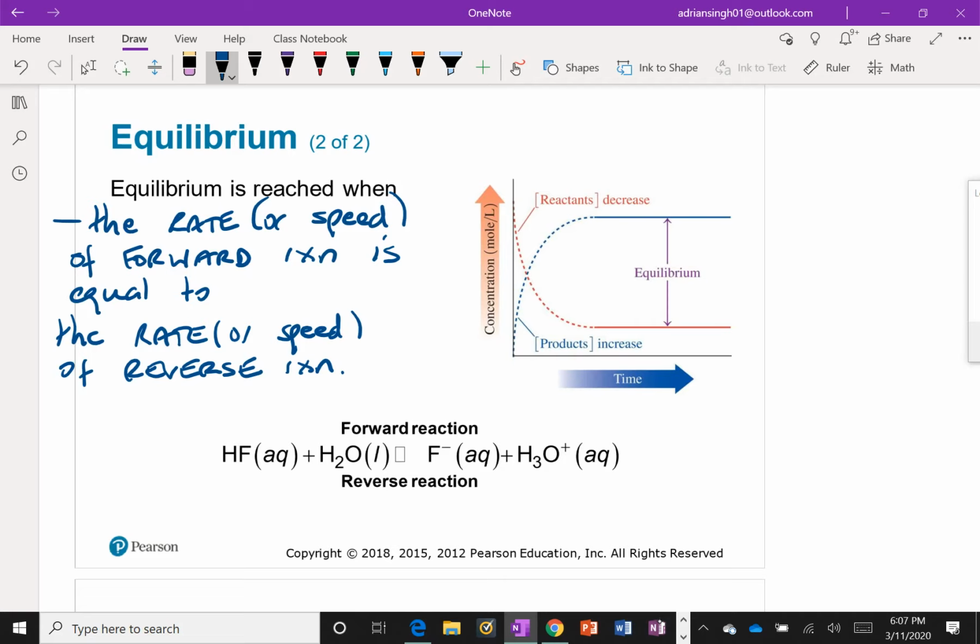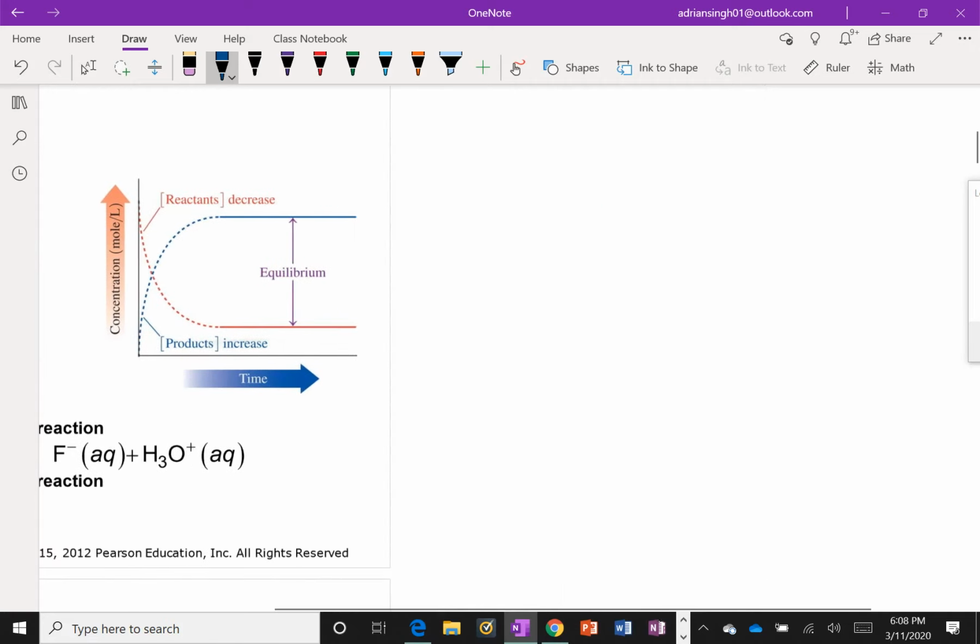And as a result, to a person looking at you, it doesn't look like you're going anywhere. It looks like you're stationary, even though you're moving your arms and your legs. You're still doing stuff, but you're not going anywhere, because the rate in one direction equals the rate in the other. The same thing is happening in your chemical reactions when they establish equilibrium. The rate at which the products are made is the same rate at which the products are converted back to reactants.